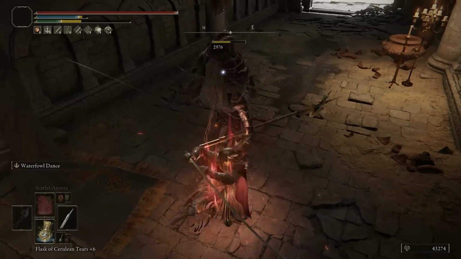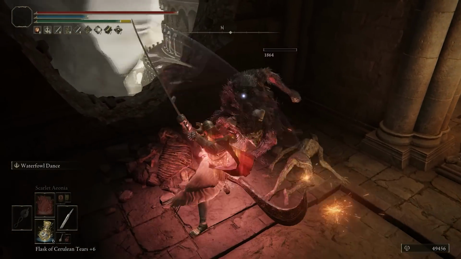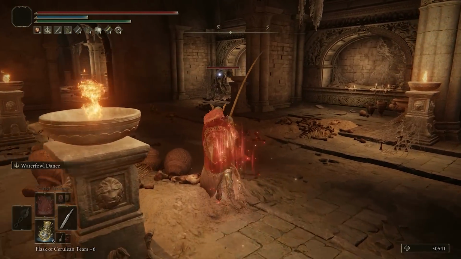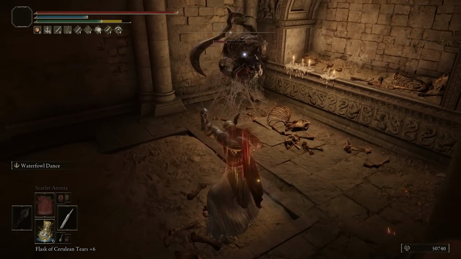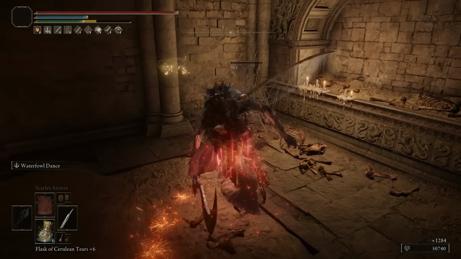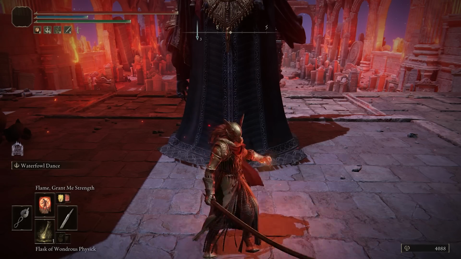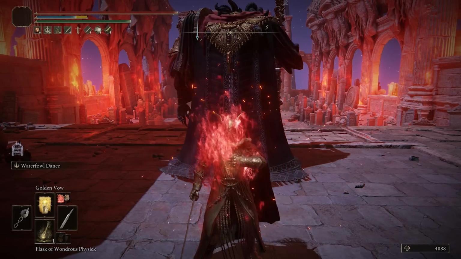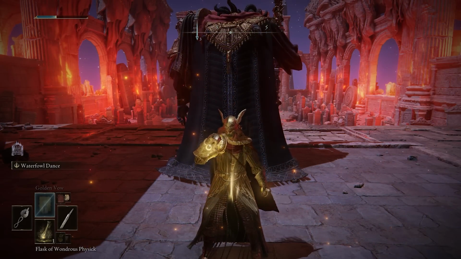Of course, from this point on, it's just a matter of having a couple more buffs. This is a high dexterity build that uses about 70 points into dexterity at 125, but still has plenty enough points to also reach about 35 into faith, giving us plenty of options to buff our characters up and also get some protection in the mix. So a dexterity knot crystal tear also helps with the remaining 10 points to reach the cap of 80 for dexterity, and then we have flame grant strength and the golden vow to buff our damage for the final bit.